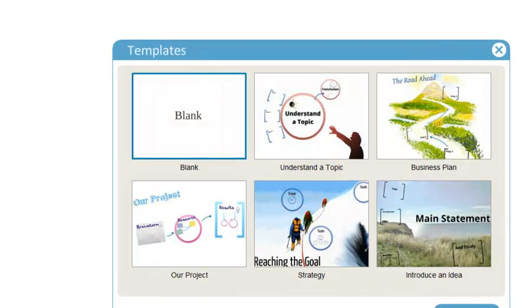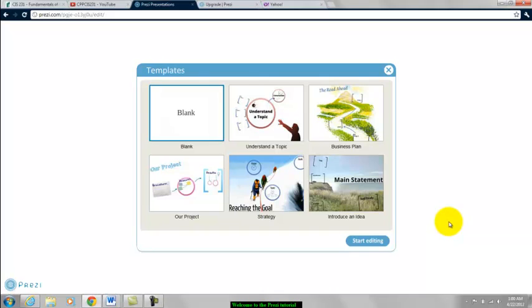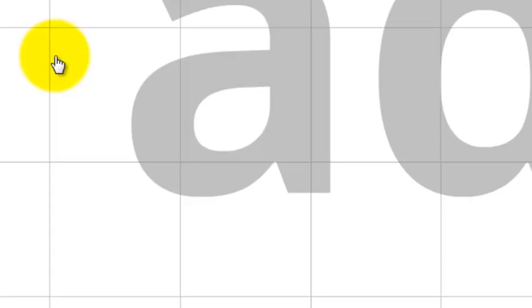This uses Adobe Flash. If you've ever used Flash before, it's a lot more dynamic. It looks a lot more professional. So once you go here, you can choose templates already built here. And it gives you different options of how to do this. So we're going to start with a blank canvas.